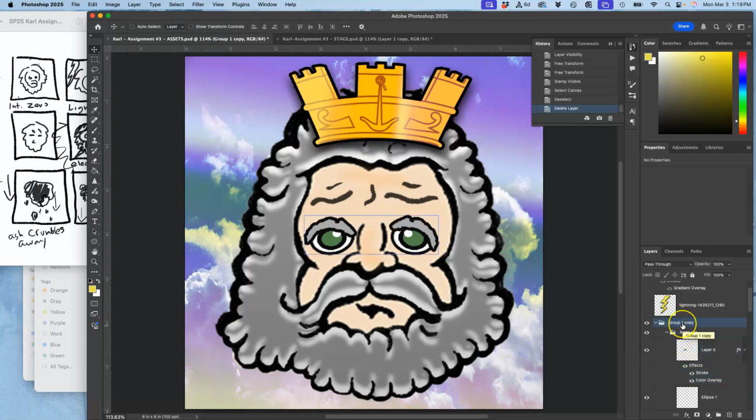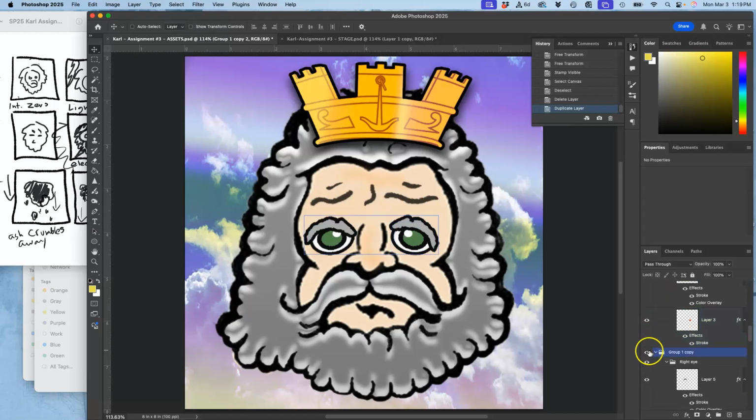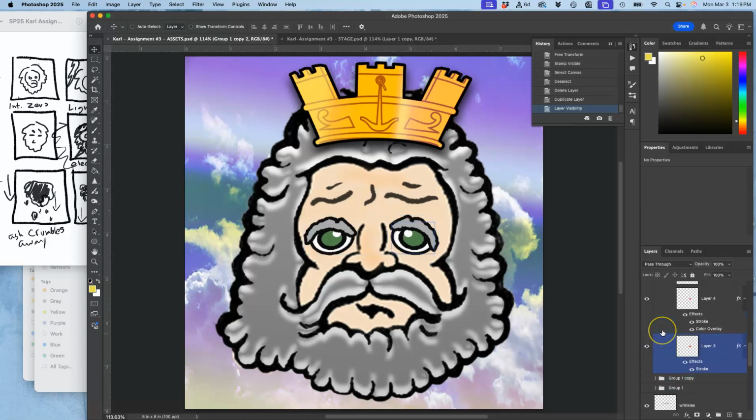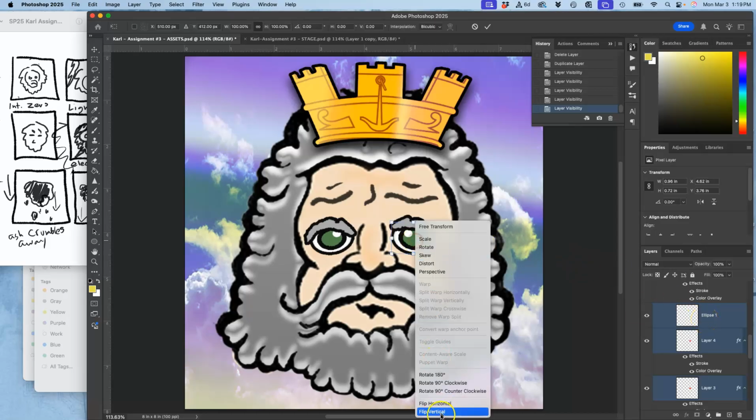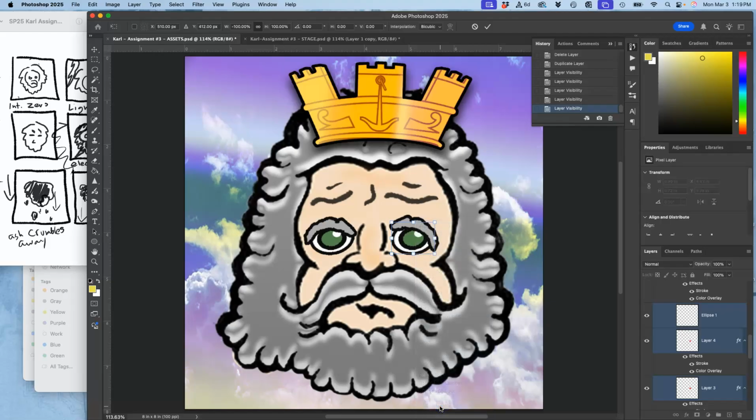And now I can play with it again. I'm going to duplicate all those eyes. Turn off the one below it. And now I'm going to play with the eyes again. Maybe I'll play with, let's see, the movement of them. So maybe I'll transform and flip this horizontally.